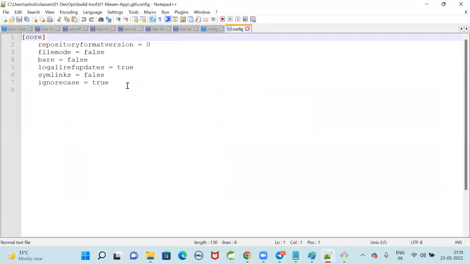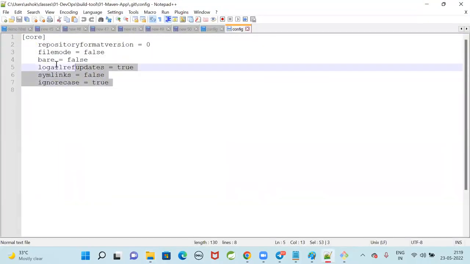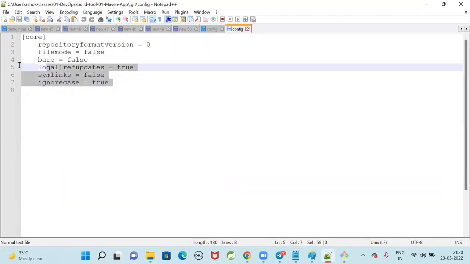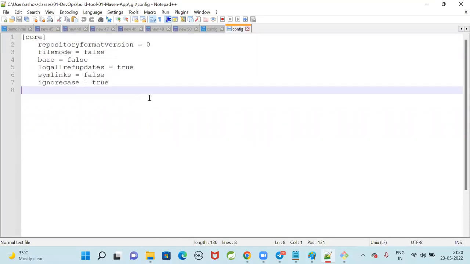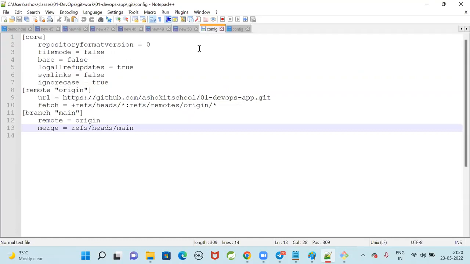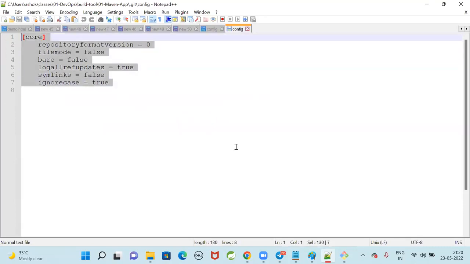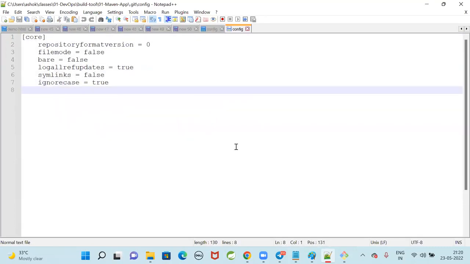Is the URL available or not available this time? Is the Git central repository URL available or not? Earlier the URL was available, this time the URL is not available. Can you understand why it was available earlier and why it is not available now? Earlier when I opened the config file, the URL was available. Now when I open the config file, the URL is not available. Can you understand the reason?